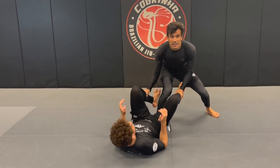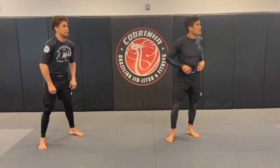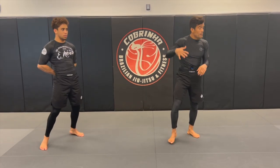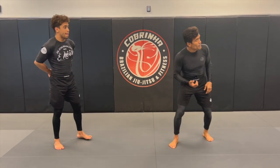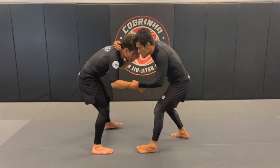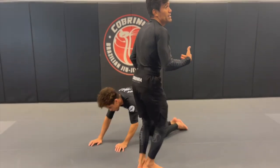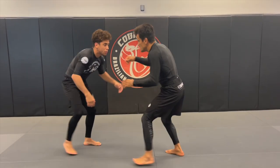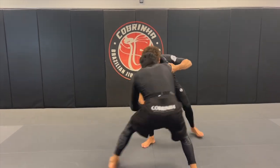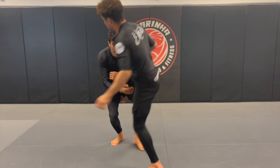Back again. Question? So I'm basically baiting him to posture up, correct? Correct, so I'm trying to snap him. My goal, if I get Kenny, is to snap him all the way down. But Kenny's doing such a good job, he's not letting me, so he's following me, watch. He's following me. Now when he posture up, I shoot for the single leg.